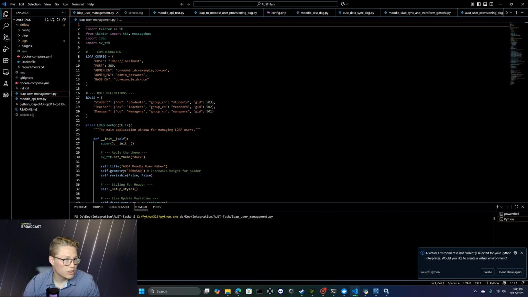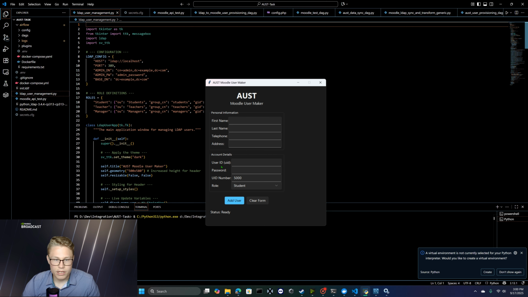And for me, to help me, here is just where I work. This is a VS Code. And I built this little app that allows you to create users in LDAP. And it has this drop down for teacher, student, and then you can have the UID number, everything else you could want, and it easily adds the user for you.